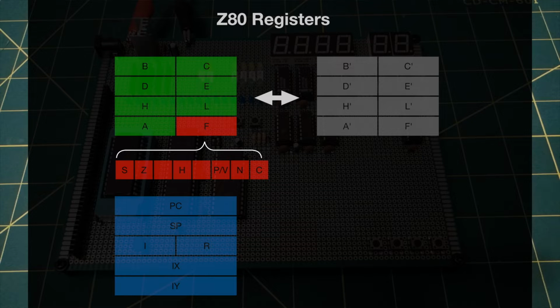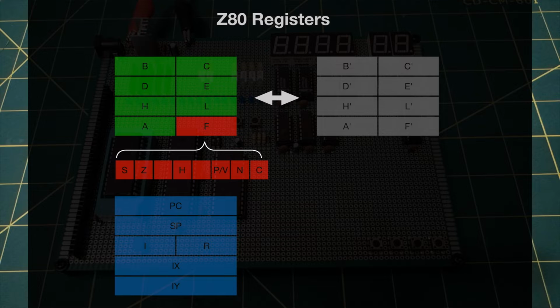Now some of these are 16-bit registers, and that's why I've shown them as a wide bar, and you can't work with those ones. You can't split them in half and work with one half independently like you could with the registers we looked at so far, such as B and C. You can use that as a single 16-bit register, or you can work on the individual halves B or C independently. You can't do that with some of these 16-bit registers. They are purely 16-bit registers.